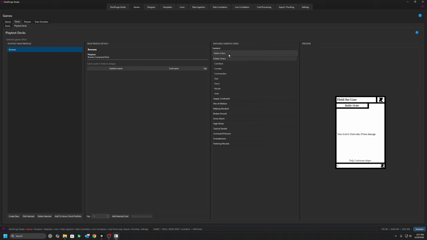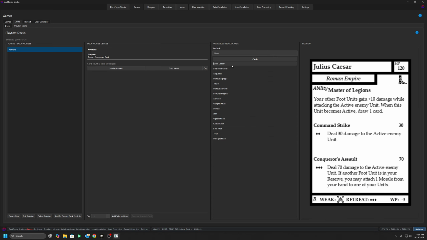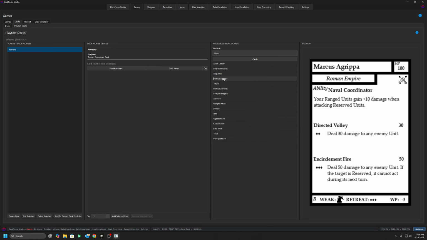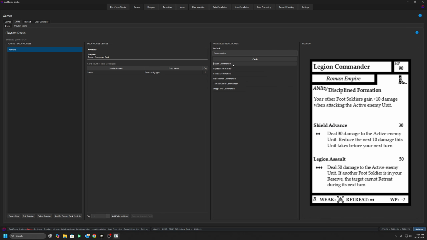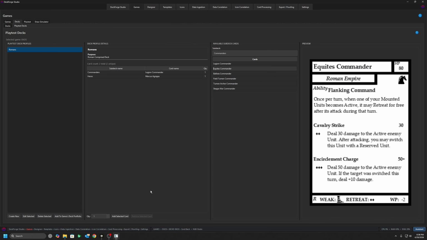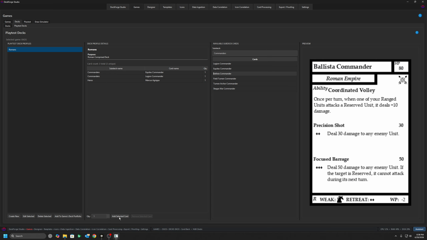All right, so I can come over here and I know I want them only getting 1 hero for this one, so we'll give them Marcus Agrippa. So I had 1 of the selected. Okay, so then we're going to go to commanders. We'll add 1 of each. So far I have 4 total and 4 unique cards.